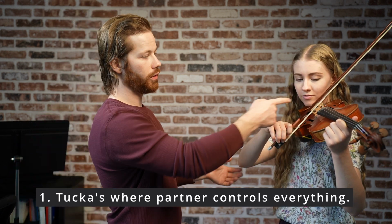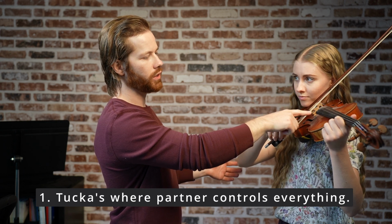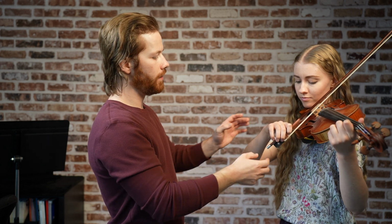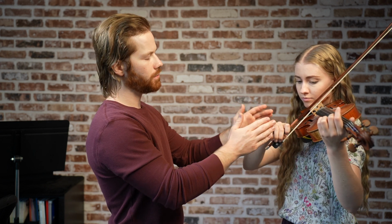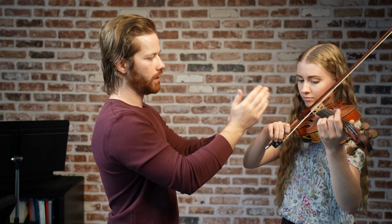So for starters, you want to go to the balance point, and you want to pick a point that's about halfway in between the fingerboard and the bridge, maybe slightly favoring the bridge. And then you want to guide the arm to be perfectly straight with the bridge, perfectly parallel with it. Notice that as I'm doing this, I'm just making sure that this bow doesn't deviate along a curved line.